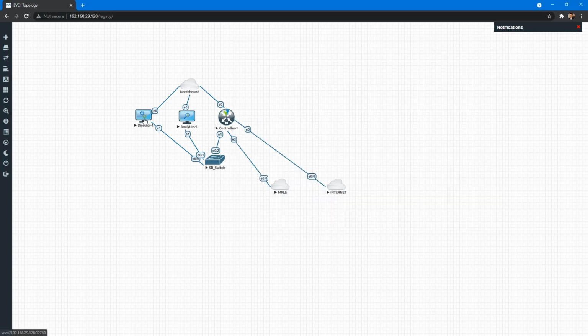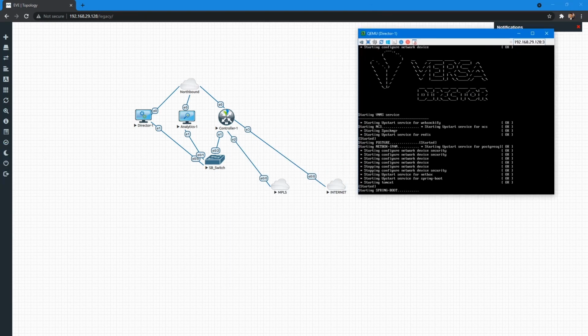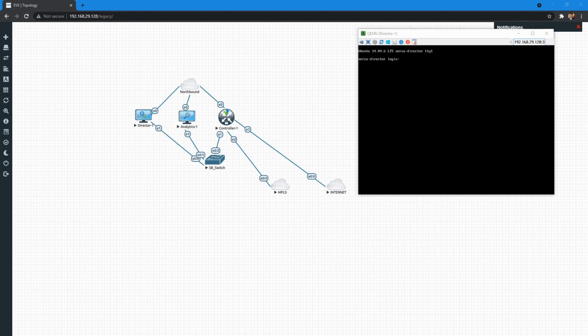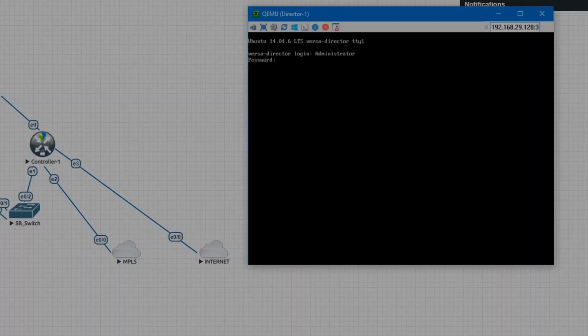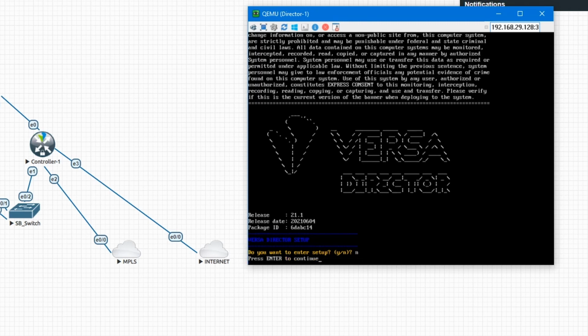Now let's open director. It's still booting. Okay, so now we are getting the prompt. The default username is administrator and the password is Versa123. It is asking, do you want to enter setup? For now, we'll skip this part.